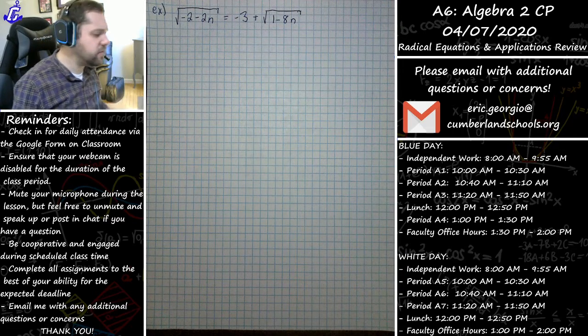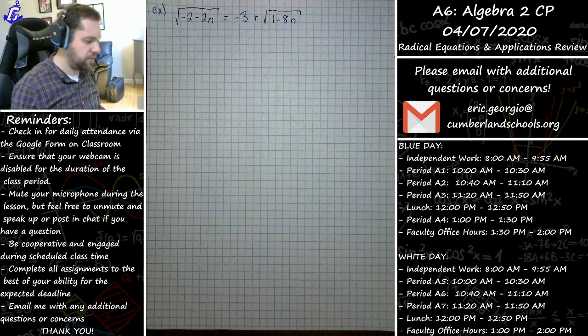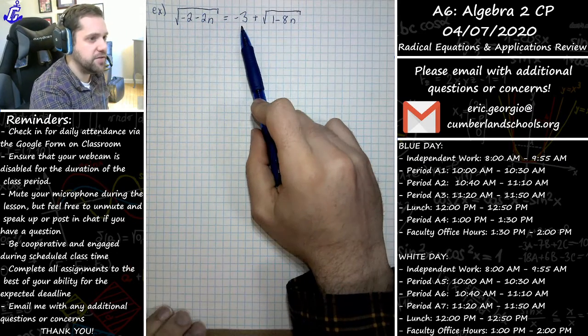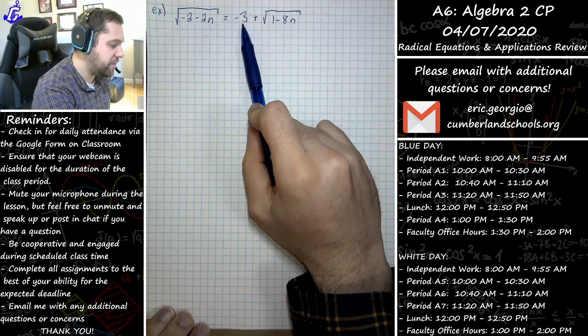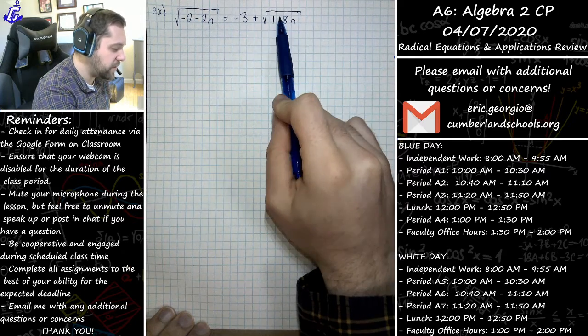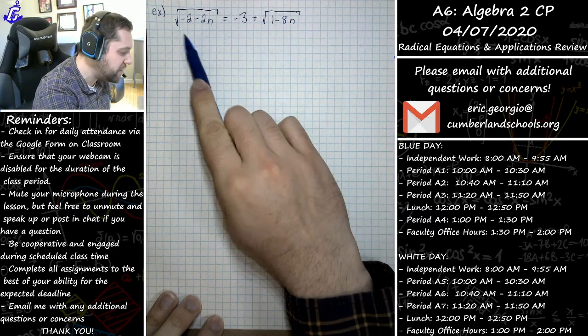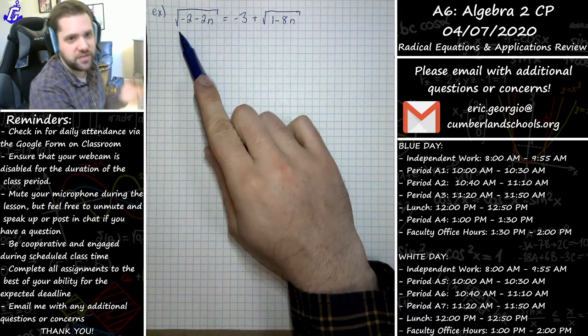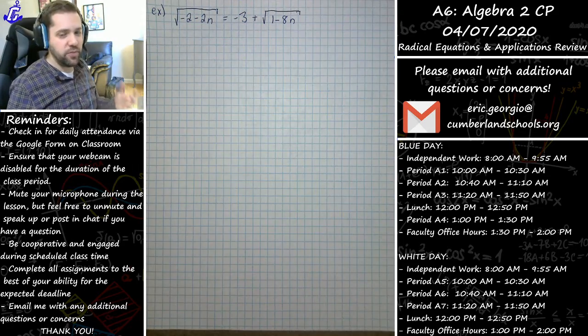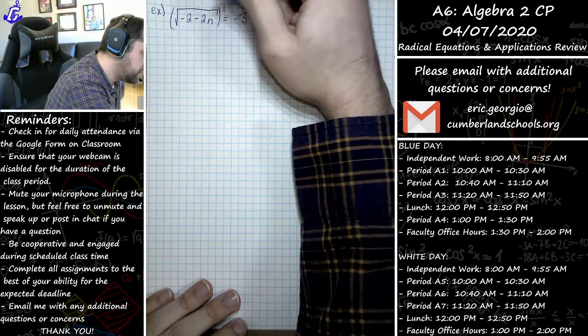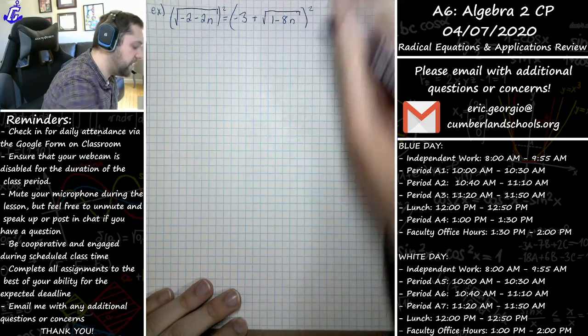Notice that this is one of our double distribution problems because it's impossible to isolate both radicals simultaneously. This negative 3 is currently stuck to this square root, and you might be like, well, that's a bummer. Let's get it out of there. But if we just added 3 over to this side, now it's going to be stuck to this one. So either way, you're going to be left with one radical that you can't isolate right away. So we just have to deal with it by squaring both sides and doing some distribution with that radical.